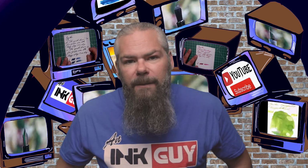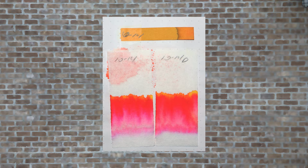I agree with Vita. There's a lot to learn by doing multiple chromatographies. The one on the left is done the way it's supposed to be done. A line of ink is put down, and then it's put into water for 10 to 15 seconds.